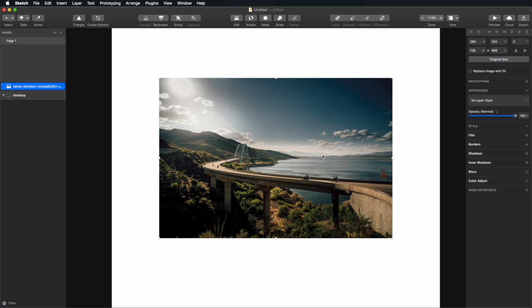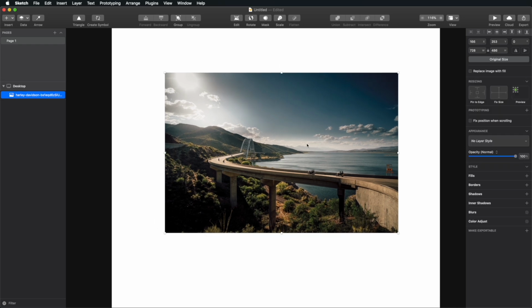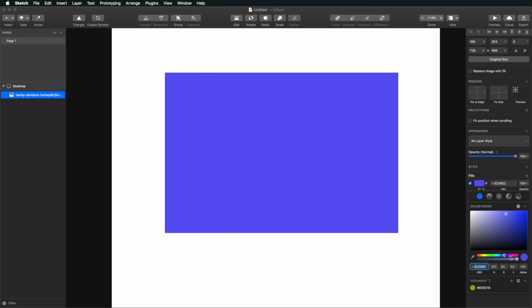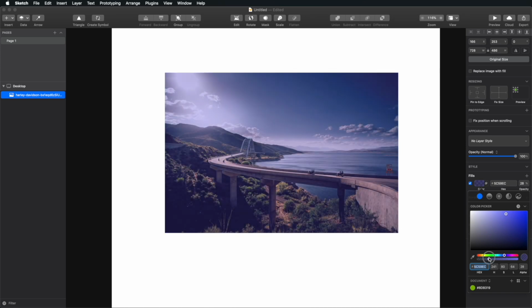And on image layers, there are a few less options you would have compared to other types of layers. Like you can change the opacity here, of course, and you can add a fill if you want to. Maybe you want to do something a bit more artistic. So you would add a fill on top of that image, adding, in our example, a very blue tint to it.